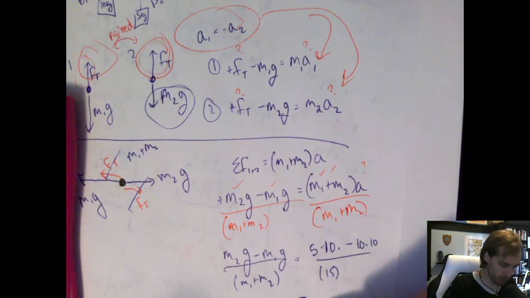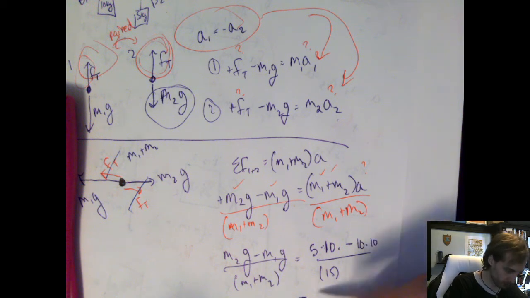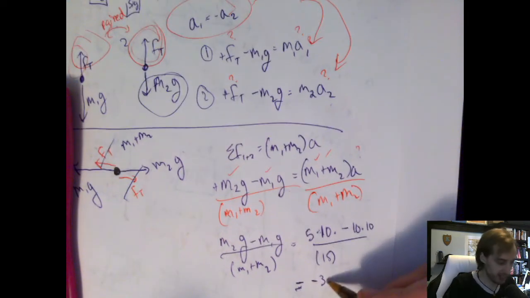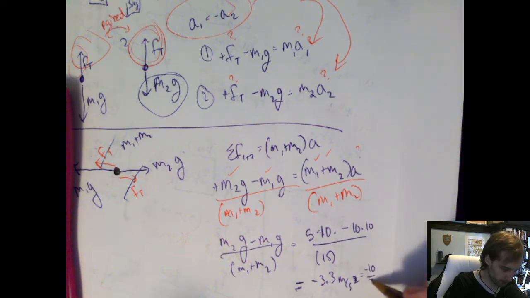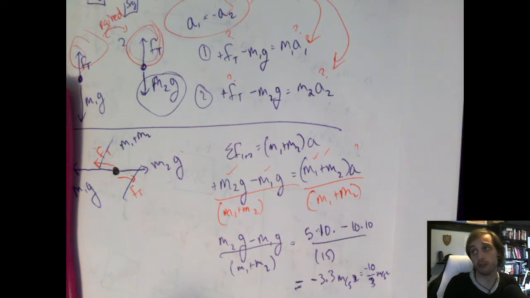There's some weird stuff you can do with proportionality here to solve it as a shortcut for when you've done this too much. Now this will be negative, so we'll get negative 3.3, and I'll round it there, meters per second squared. If you wanted to leave it as 10/3, that's actually probably a better way to do it. Especially because that's g over 3, is another way to think of it. So we have 1/3 as much acceleration as if they were just falling.